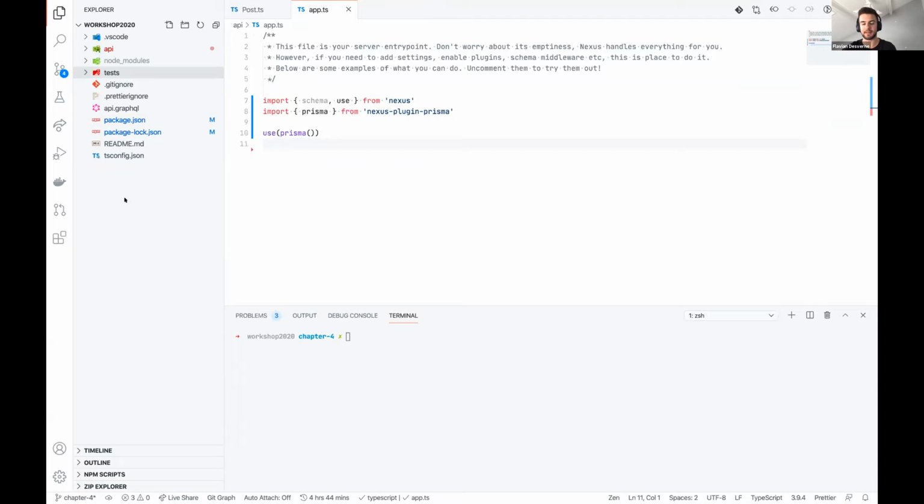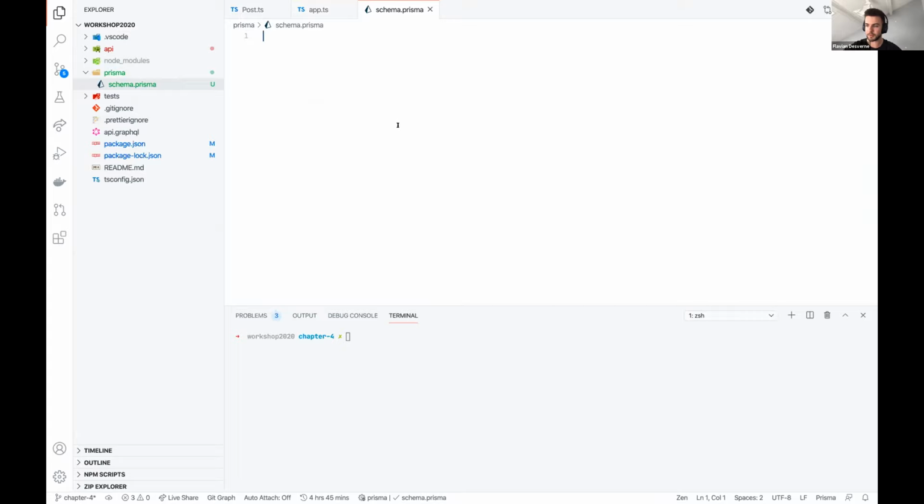So let's create a Prisma folder, and then let's create a schema.prisma file. So one thing here, the tutorial mentions the usage of Postgres for convenience, because we are a bit concerned that not all of you have Docker or some easy way to set up a Postgres database. We will be using SQLite. If you do have Docker installed, then please follow the tutorial using Postgres. If you don't, then follow what I'll be doing. There are very minor differences between setting up a Postgres and SQLite database with Prisma. Just that with SQLite, you don't have to set up anything. It's just a file that will be created on your file system.